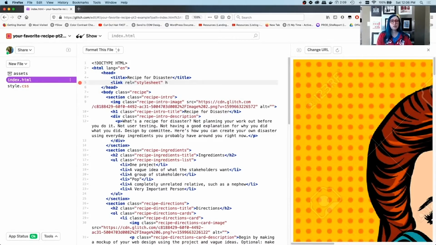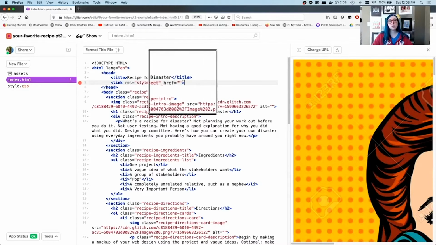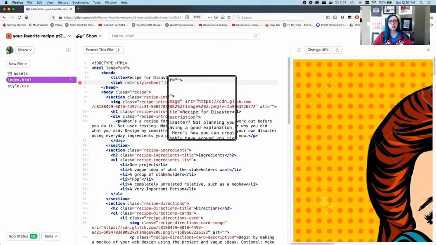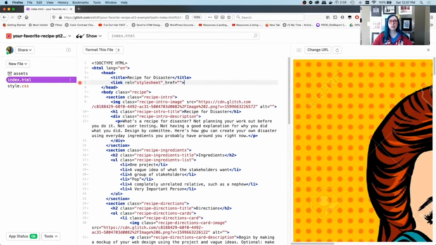And then here, just like the A tag, we use href equals. And then our next piece is to determine where we're going to point to, how we're going to make the connection between index.html and style.css. Now, in some of our other places in here, like source, or if we had a link in here, it might be to an actual page on a server or something like that. But because we have style.css right here, it's nearby, the best choice for linking here is a relative link. So no need for the HTTPS in front of it, no need for the www in front. You're just going to write style.css, real nice and easy.